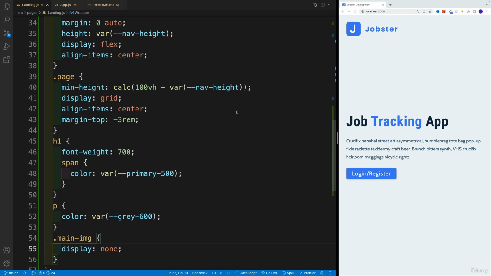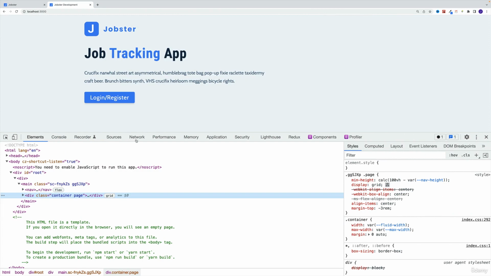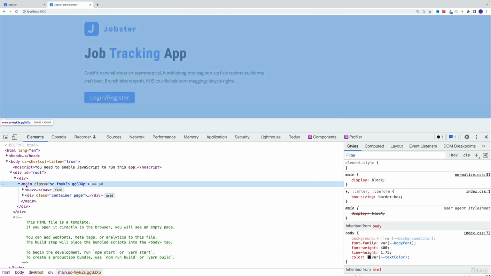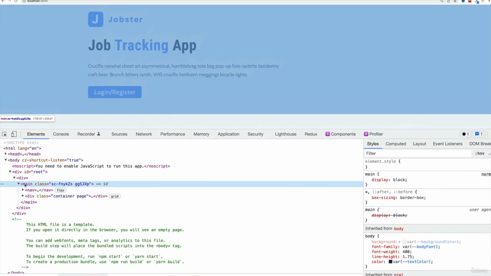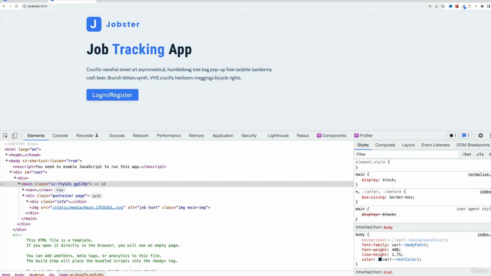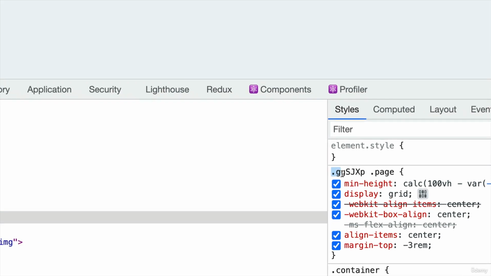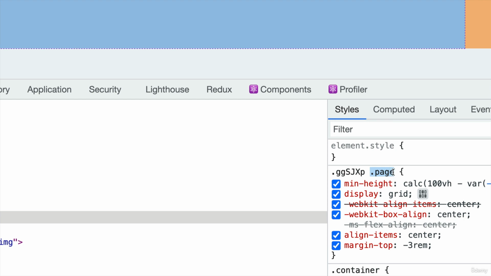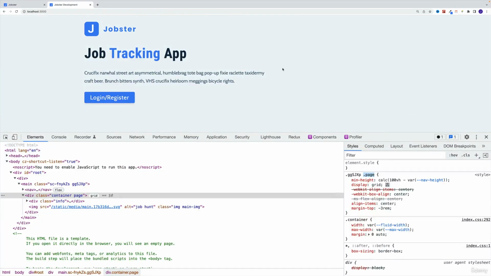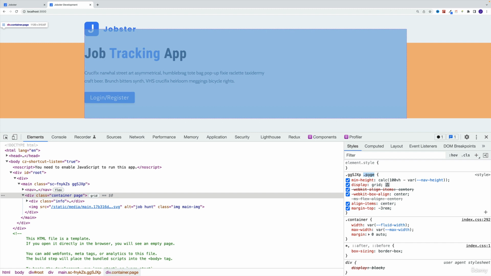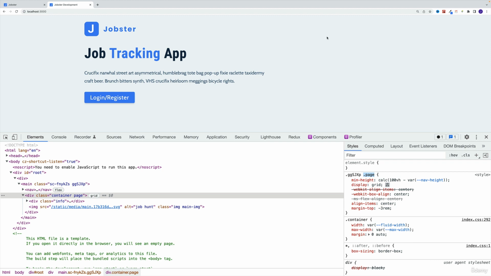And before we set up the media query for the big screen, I also want to showcase one more time, where since we use the styled component, we get this unique class. And now notice, since we were targeting this page, we first get this class from the parent, from the wrapper, and only then we get the page. And I know I said this before, and I know it's probably already annoying at this point, but what that means is that in any other component, I can use this page class and it's not going to collide.